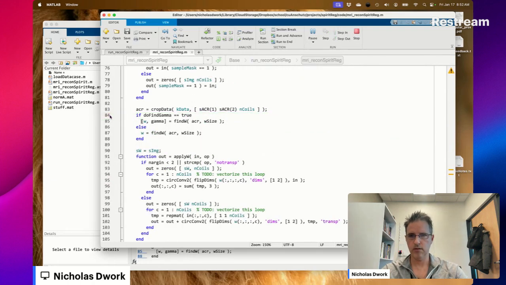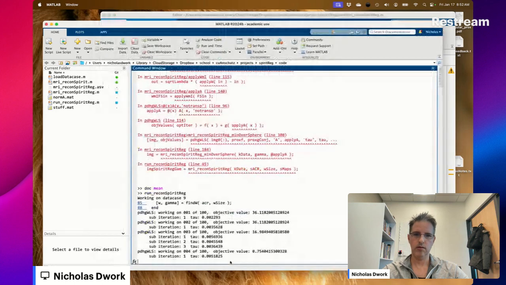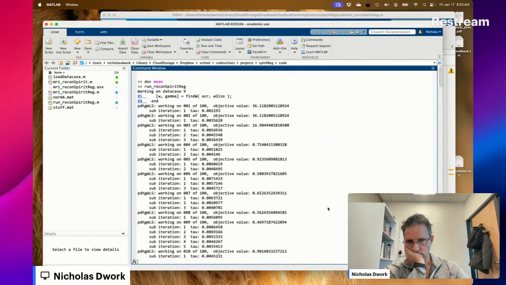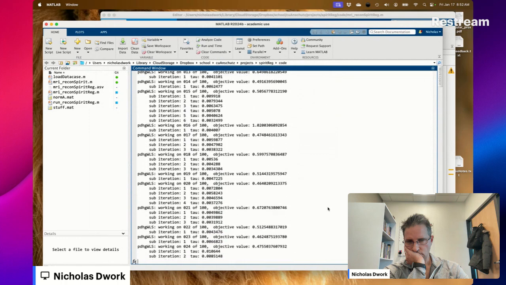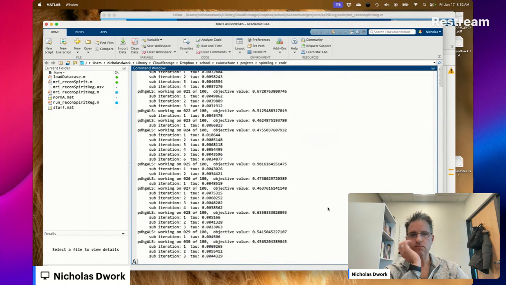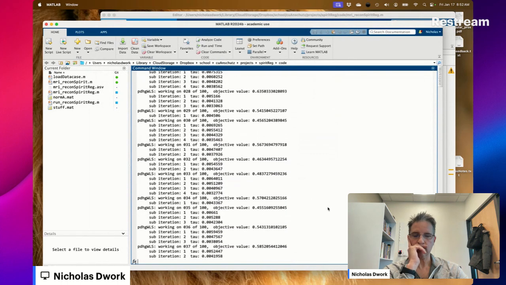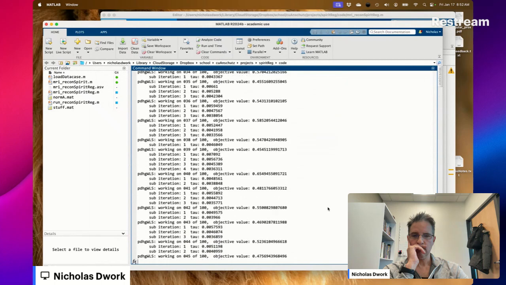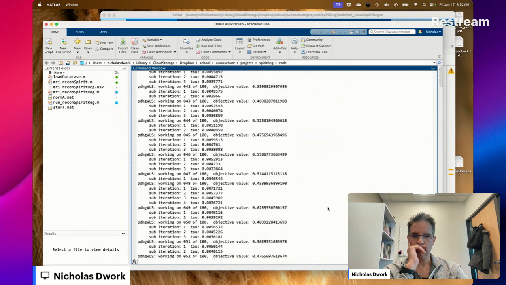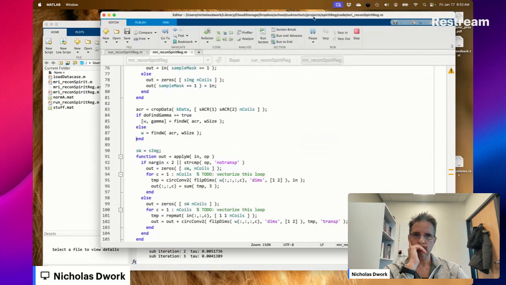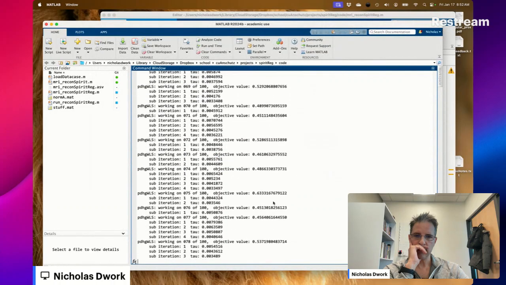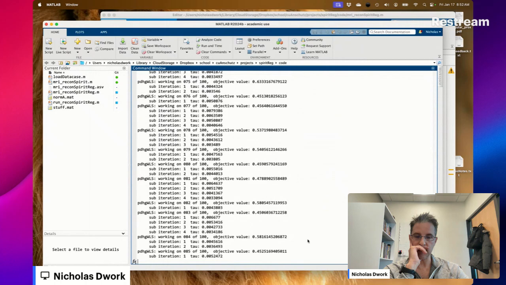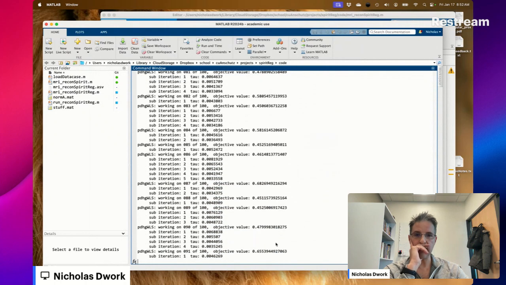What does that do? There seems to be an issue because we remain within the feasible set the whole time, which is why we're getting an objective value that's finite. And that objective value is not really going down.